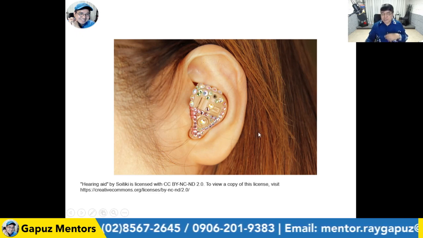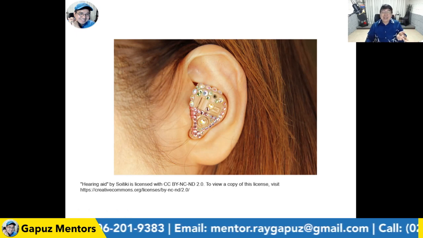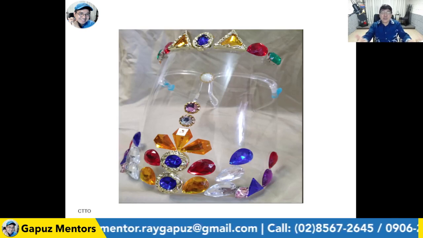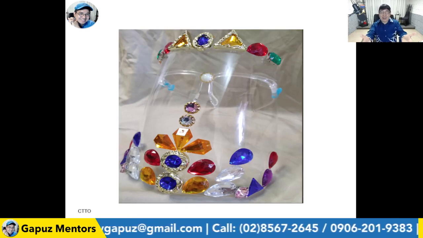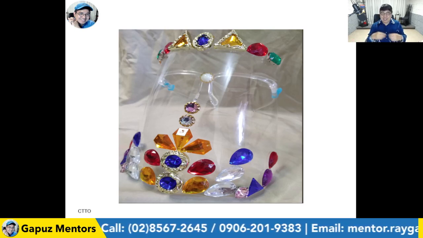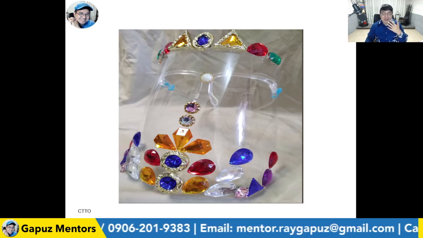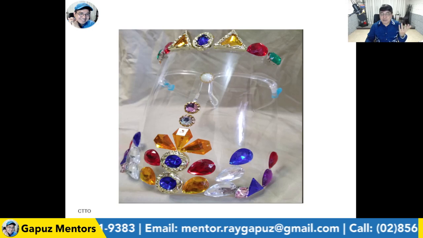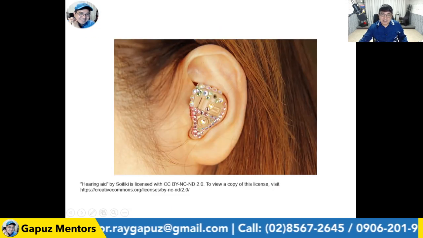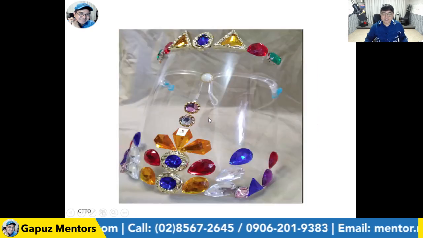But what can you say about this? It has become viral in my country. Those who had their face shields started with jewels like this. Okay, isn't this fabulous? But at least this thing, if ever it gets detached, doesn't pose a great danger on our end, because it's away from whatever orifices that we have. Unlike the hearing aid, which, when it gets detached, could actually get inside the ear canal. Okay, and it poses a danger.